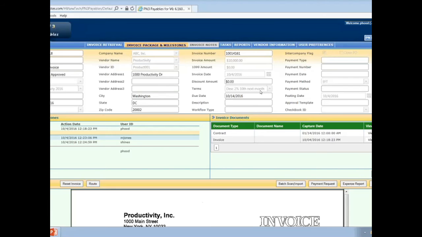When she does that, PN3 will look to see if Pamela has a batch open in GP for the period that this invoice is going to. If she does, we put it in that batch automatically. If she doesn't, we will create a batch in GP for Pamela and put the invoice in that batch. Key point here is that Pamela will never have to open the voucher entry screen and do any data entry. PN3 is going to pass the data over. You will have to go into your GP batches to post those batches and to process payments so that payment information can flow back to PN3, but you're not going to have to enter the voucher, the header, or the distribution.